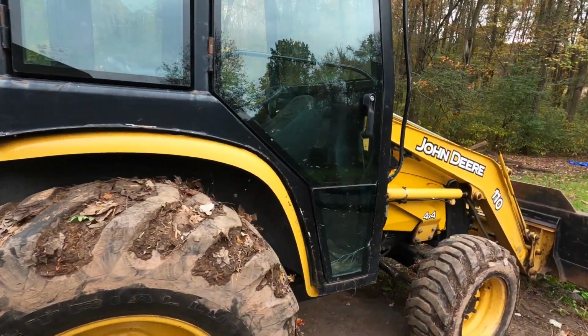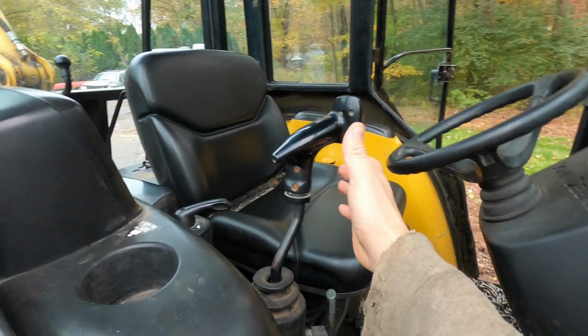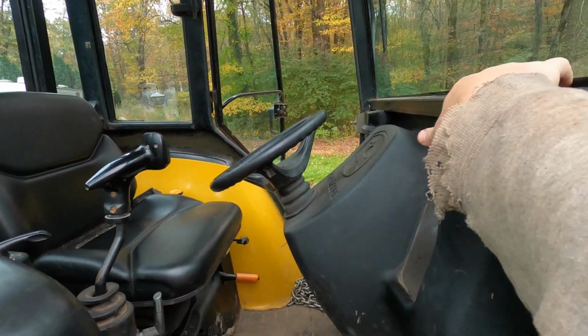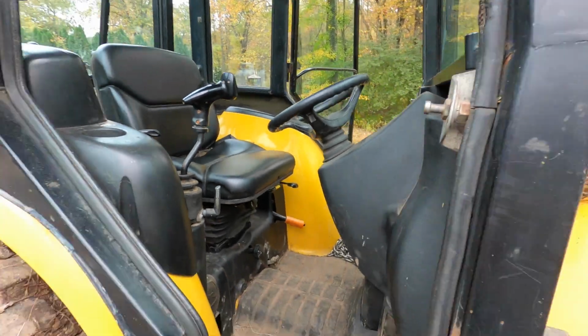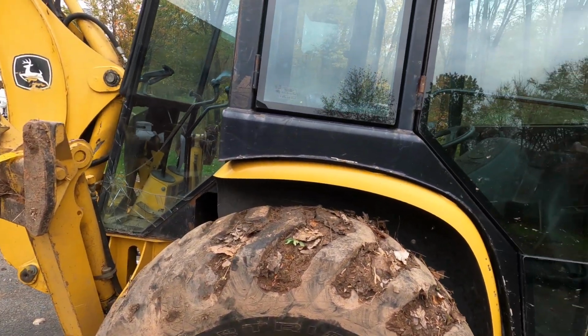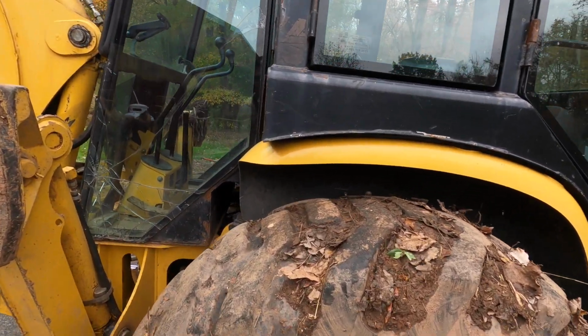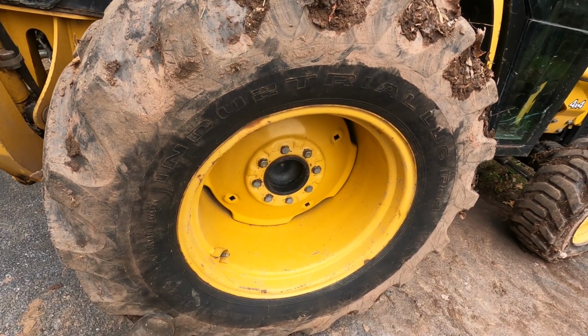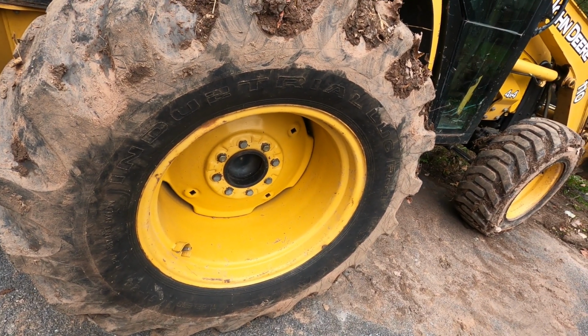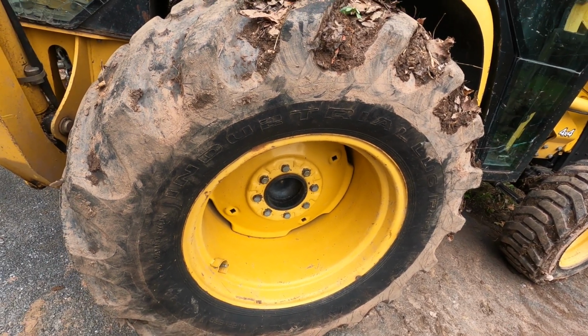The only other thing I didn't like about the old Kubota is the joystick for the loader wasn't here, it was up here. I don't know, that's whatever. Of course, the Kubota, you can't get a cab on. I mean, you can't get one on a John Deere either. This is aftermarket. But the Kubota has smaller tires, more horsepower, actually a lighter machine, but smaller tires.